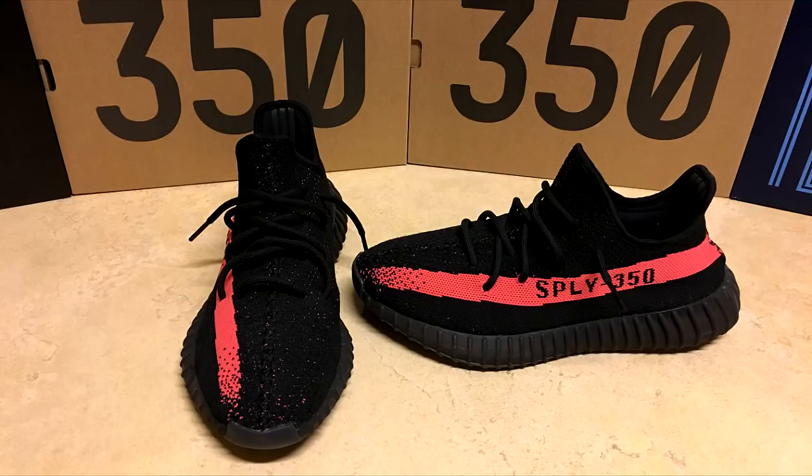Once again, I noticed the price on these has gone way up as well. On GOAT and on StockX, they're like 900, which is wild, but it kind of does make sense because these were the most expensive ones even when I bought them originally. They had the white, the green, this infrared, and the copper, and even back then, these were the most expensive ones. But that's it for the Adidas.